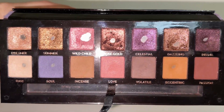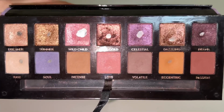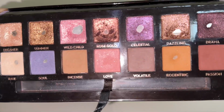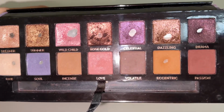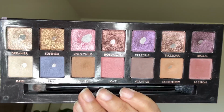So this is what my Norvina palette was looking like last update, and I am updating this after 2 months. I missed the previous month's update, and that's the reason I have more progress on these products than I would normally have. I had been working on this eyeshadow called Incense, so I rolled it in last update, 2 months ago, after hitting pan on Base. This purple matte shade called Soul already had pan from a previous project, and then I was focusing on Incense and it was looking almost brand new. I had only reached for this one maybe a few times, and this is how it's looking today.